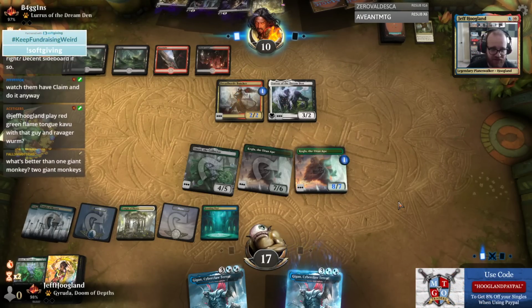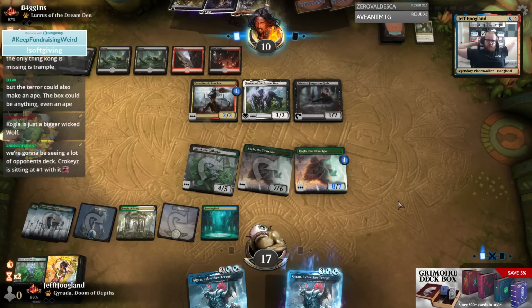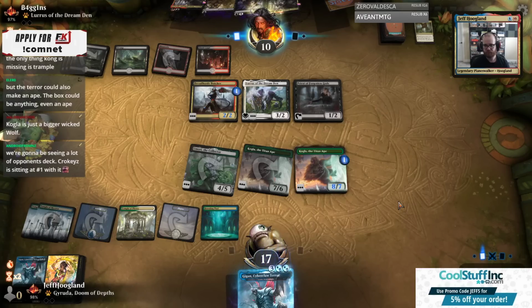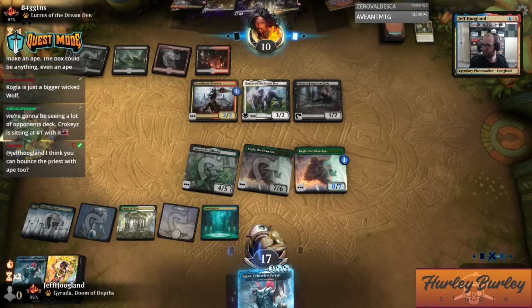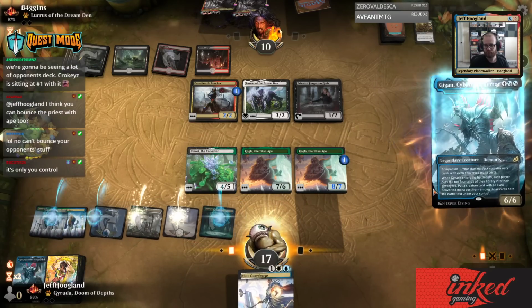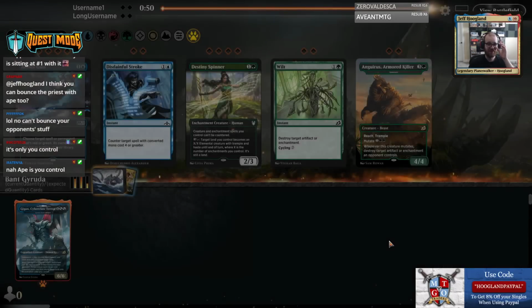That's true. If they have claim, they could still priest us next turn. That's fair. But then we just sack the collector. Sure. The old concede to the face.